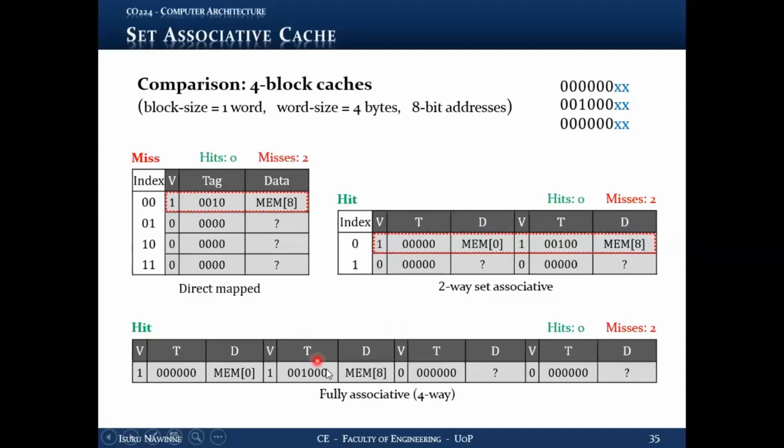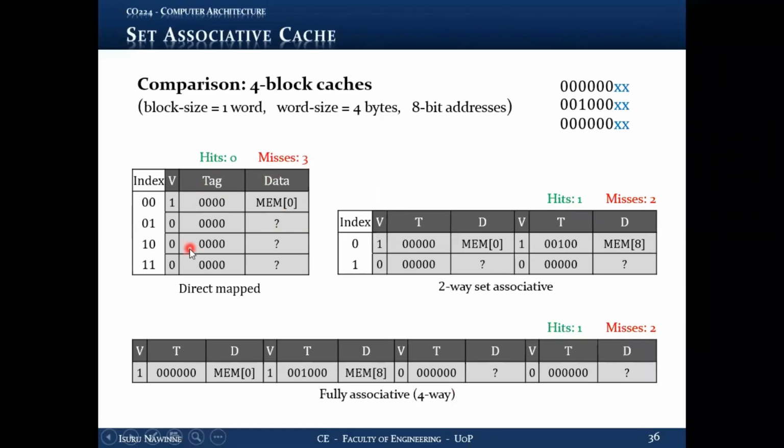we have a hit in the four-way set associative cache, or the fully associative in other words, right? So the scoreboard is 3 misses for direct mapped, 1 hit, 2 misses for the 2 associative caches, and the data has to be updated.